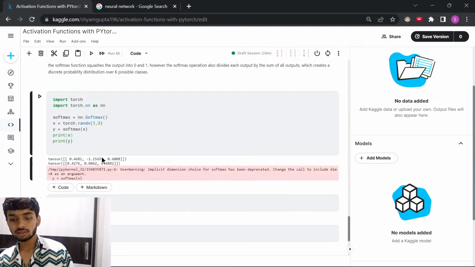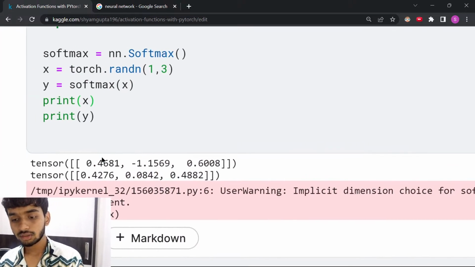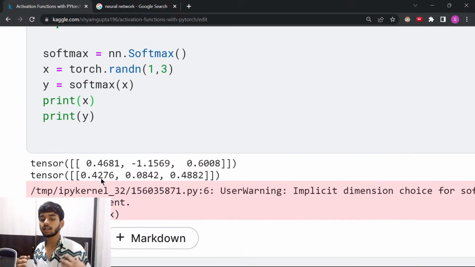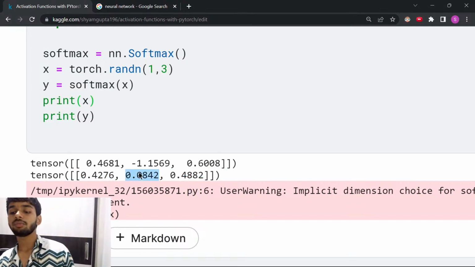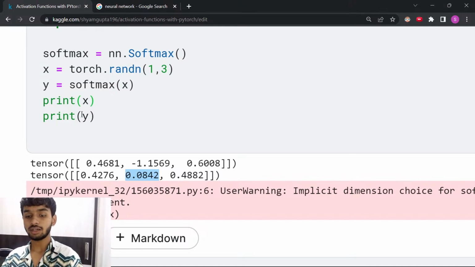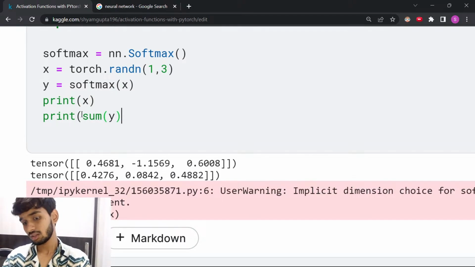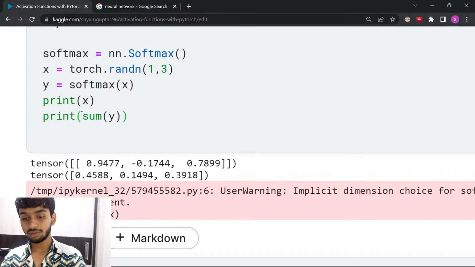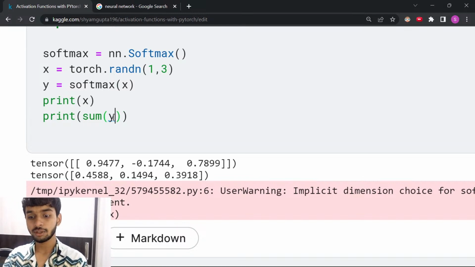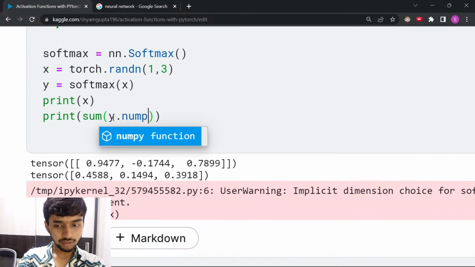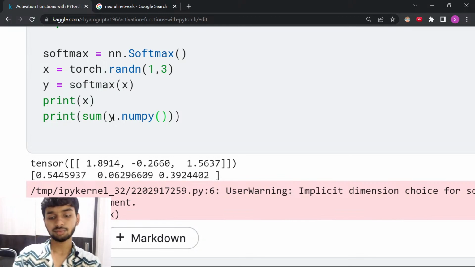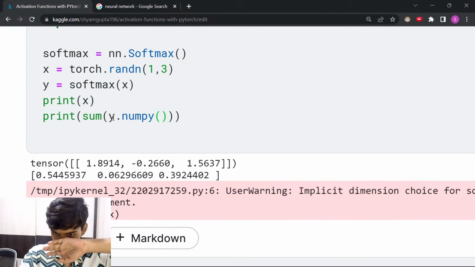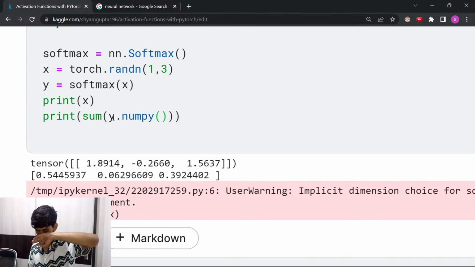Now why am I doing this? To let you know the probability. So now if you add this plus this plus this, you get a sum of 1. If I try doing a sum over this, I don't know if it will be possible or not, but if I try doing it with numpy, it's not going to happen. But this is a tensor, right? So I don't think it's happening.